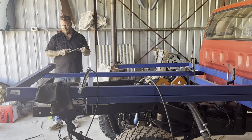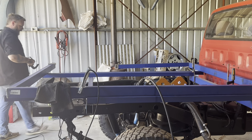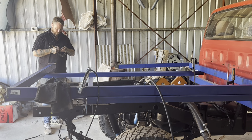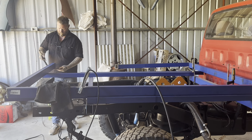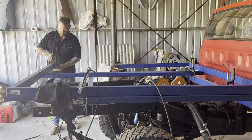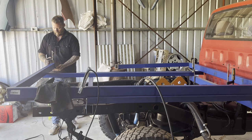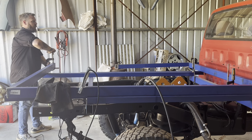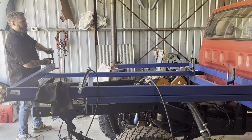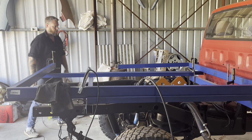Yes, time for some new clamps. I'm looking forward to slowly building back up my tools, especially my boiler making and fabrication tools. Been out of the game for so long, I sort of just sold them or didn't maintain them properly. And well, I'm very, very excited actually, very keen to get back into fabrication, especially four-wheel drive stuff. So time to start building up the shed, getting all the tools that we need. I'm really keen to get a bender and a notcher, tube bender and tube notcher, so I can start doing some bar work. I think that would be awesome.